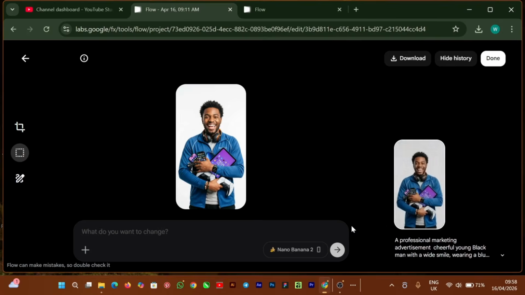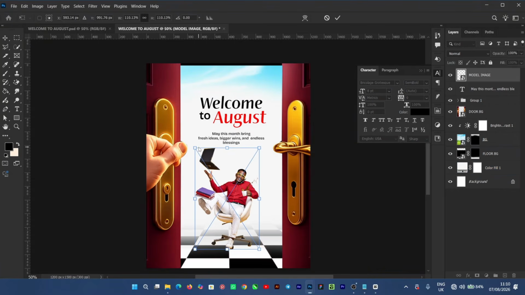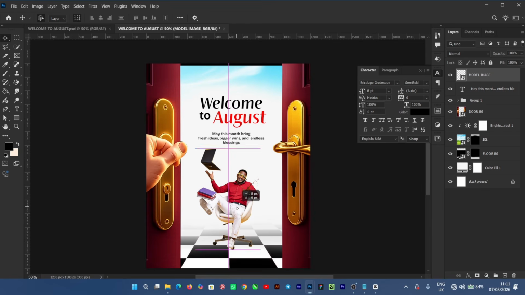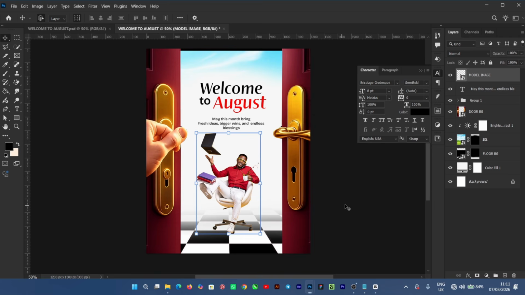The next thing is to head over to our design again. So we just make it bold. We enlarge it like this, enlarge it like this. You can see, I think this is really cool. I think I like it like this. This is really fine. So the next step in this particular one, you don't need to add some shadow or something like this. So I think that is really cool for us.